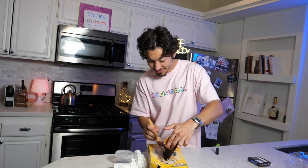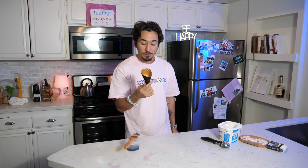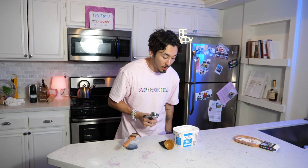So the cone is black. It is a little bit sticky, so that's not good, but hey, we try to hit it with a blow dryer and dry it off a little bit. I don't think it's gonna be going all over my fingers, but let's try this. So the next step is, obviously all we have here is vanilla. We could have gotten chocolate, but even that's brown, so that's not gonna work. Hopefully we can make this look a lot better than that Instagram one.